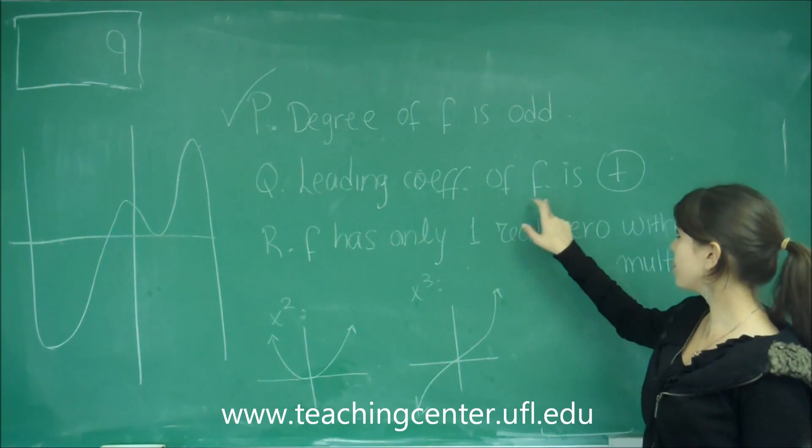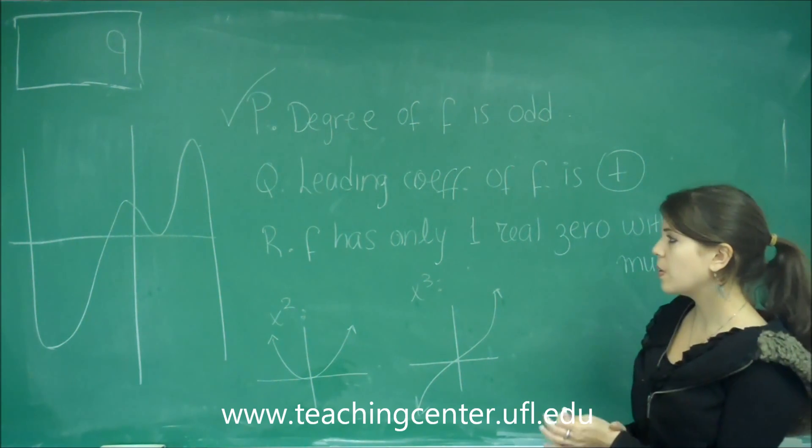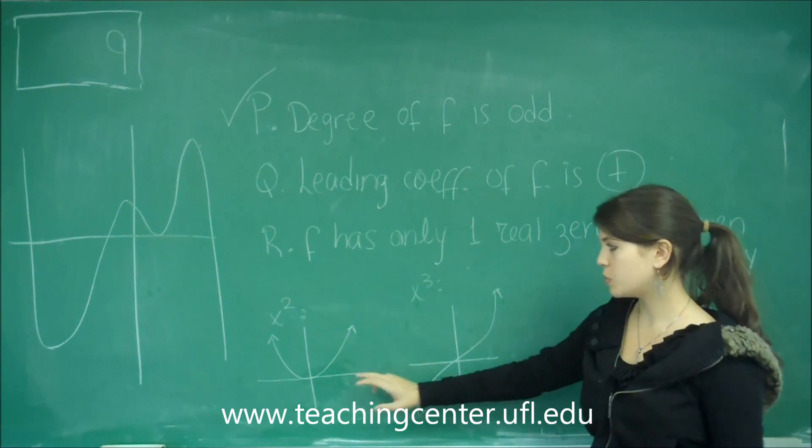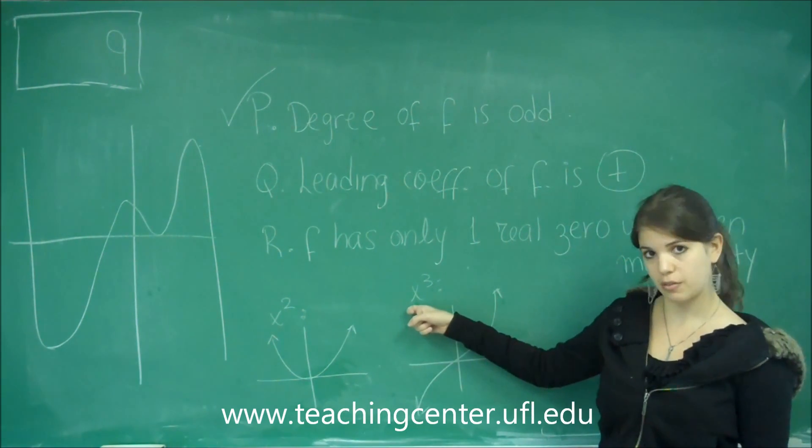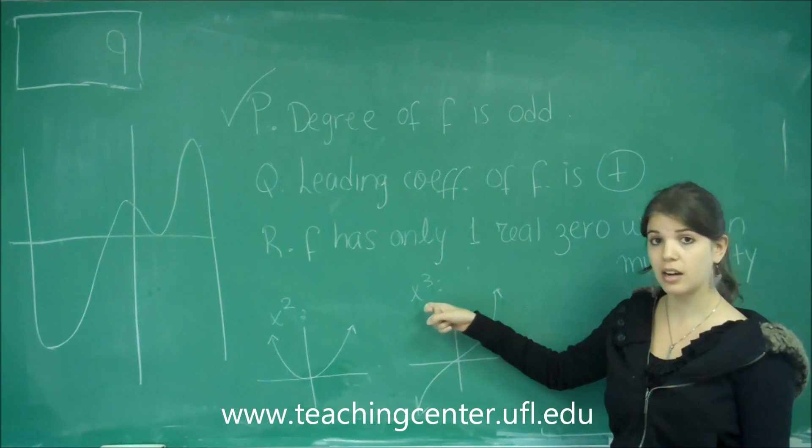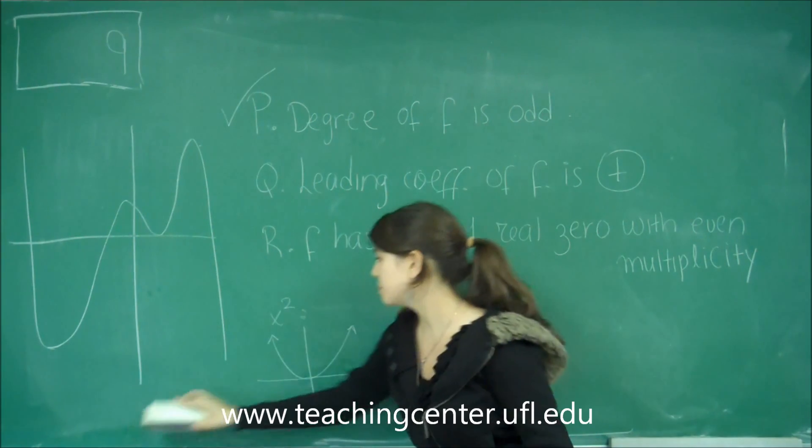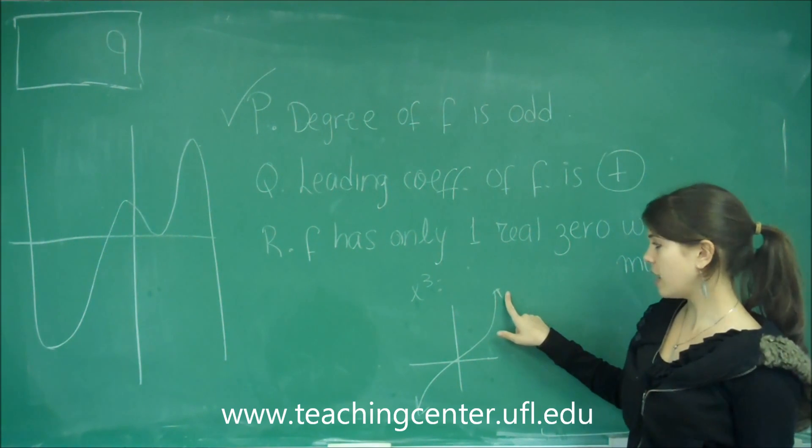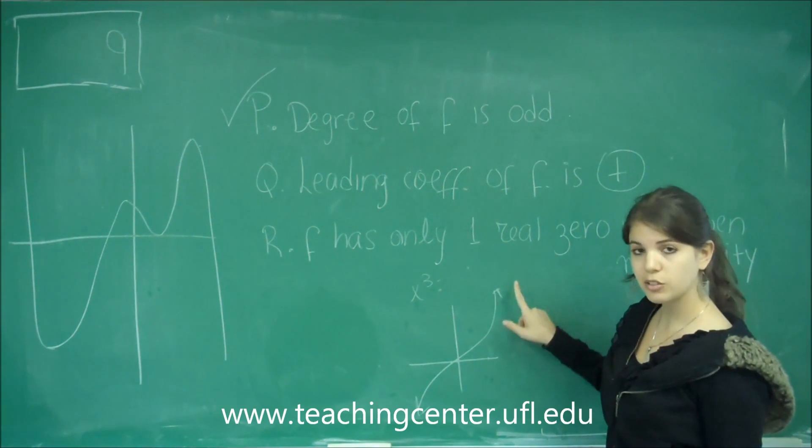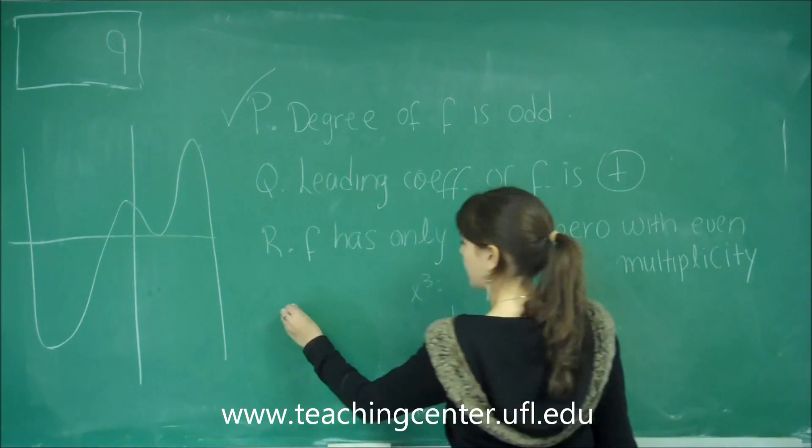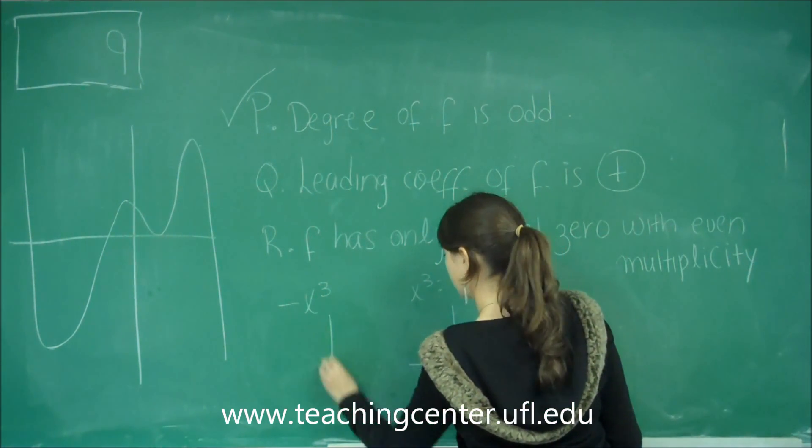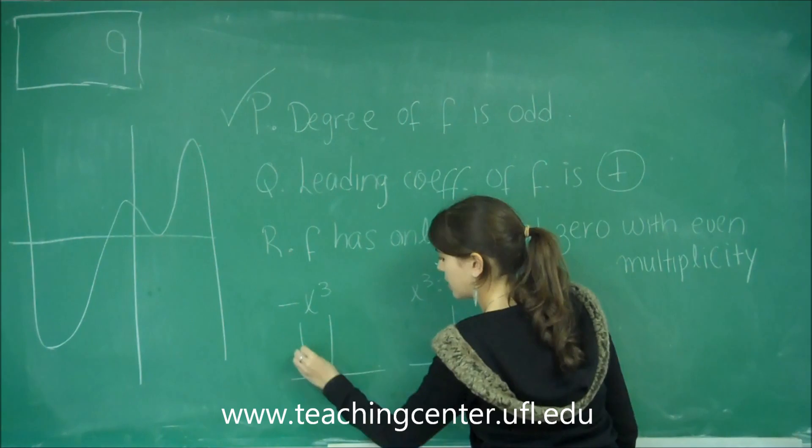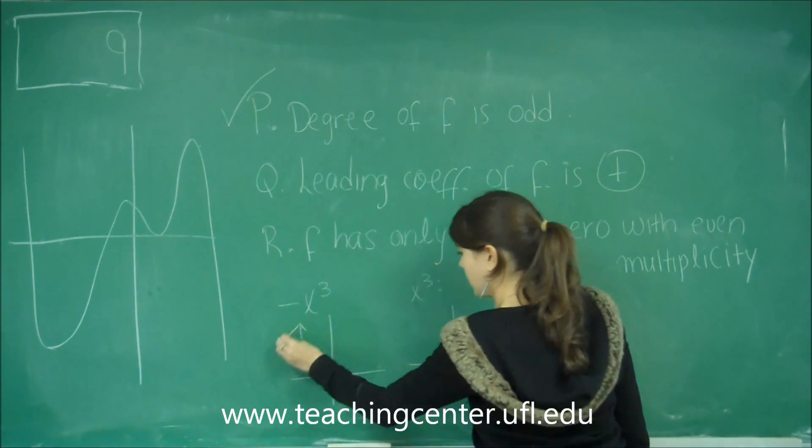The leading coefficient of f is positive. So, the same thing. Let's go back to these and see what the difference is between the positive x cubed and the negative x cubed. Because we already determined that it's odd. So, we can forget this guy for now. The positive x cubed looks like the right end is going up, the left end is going down. The negative x cubed is going to have us flip this graph upside down so that this end is going up and this end is going down. It's the opposite.